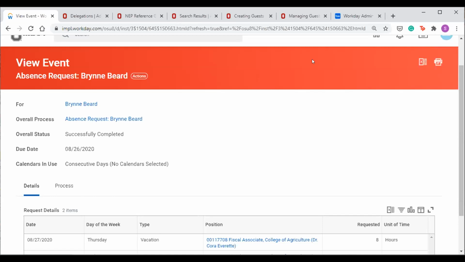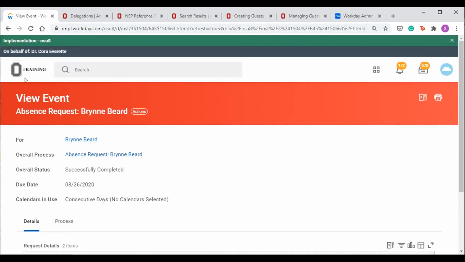Shayla, one question that came in the chat was regarding Kronos. There's a question about using Kronos after January 3rd. If you do support individuals who work at the medical center who are using Kronos, Kronos will continue to be used.